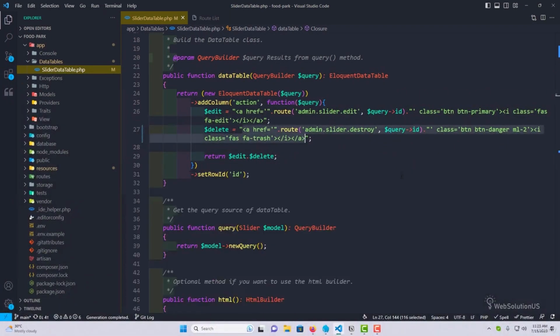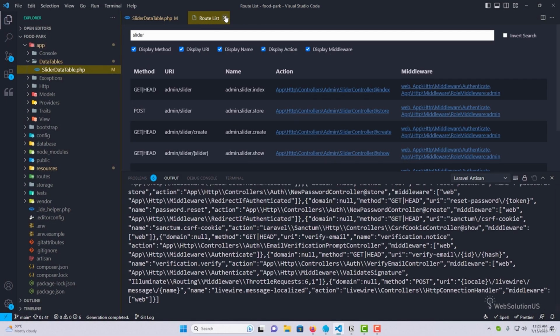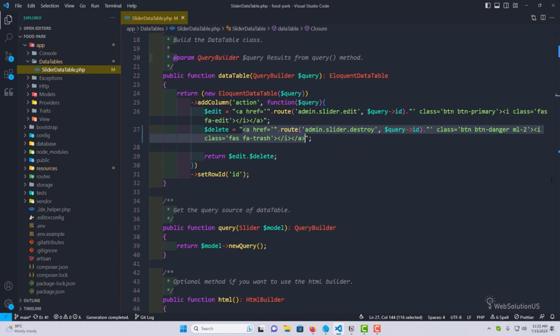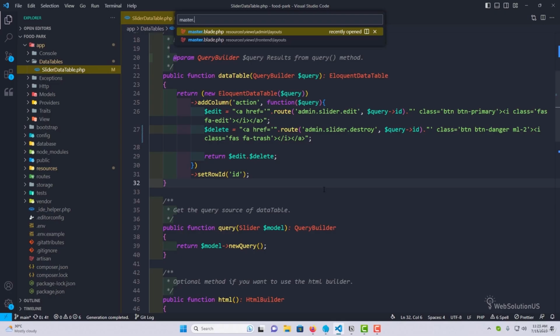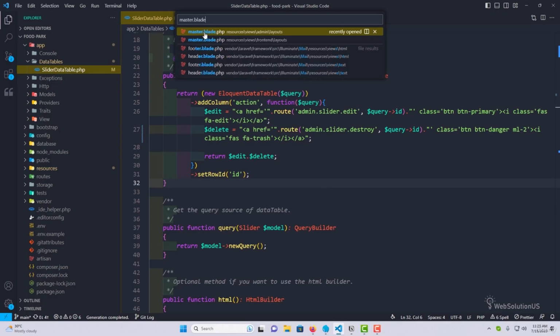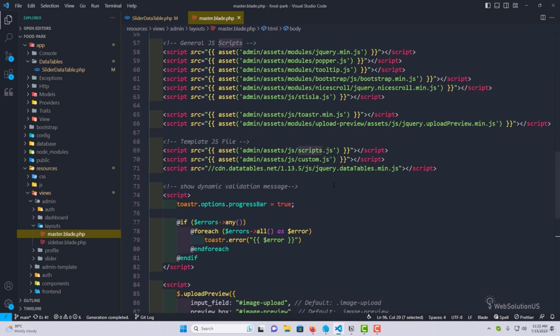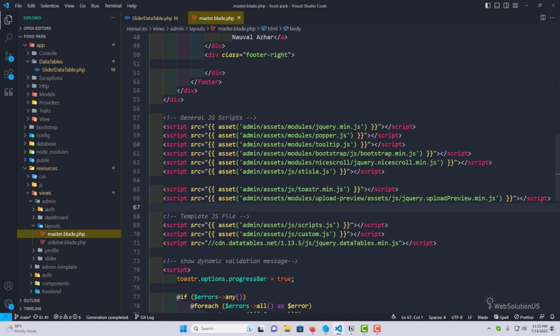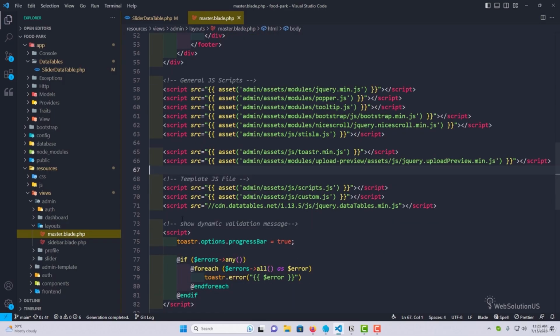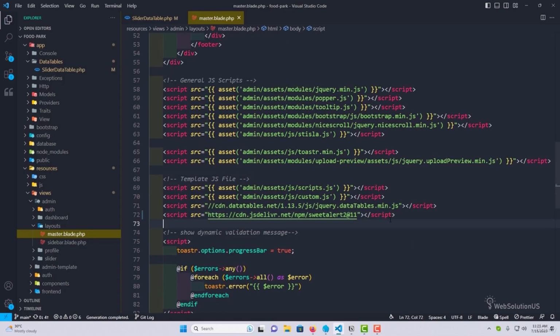Let's go to our code editor. I'll close this one and also close this tab, otherwise we will see this error every time. I'll just close this tab and this terminal. Now let's open the master.blade.php of the admin. Make sure you are selecting the right master. As we are working on the admin side, this means we'll be working with the admin master.blade.php, inside the admin folder, layout folder, master.blade.php. Fine. Now let's go to the top. Here, in any position, we can add this new CDN, which is this one.